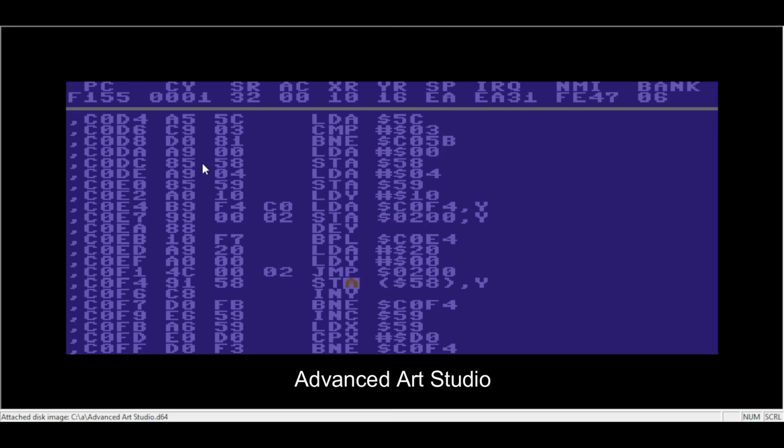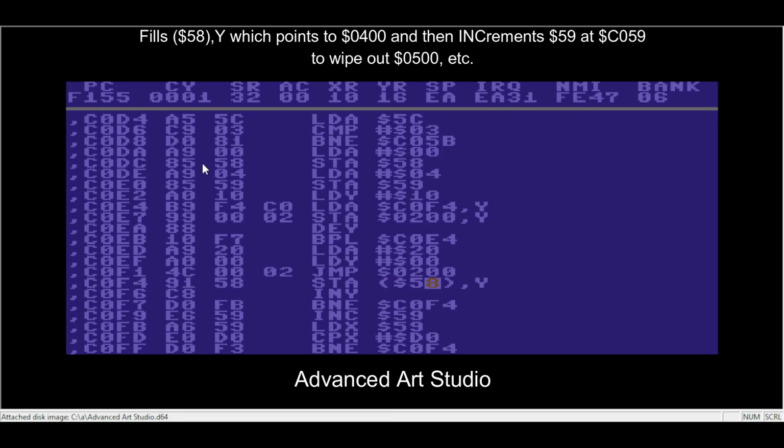And this being C0F4, it's filling 5800. 5800 is set right here with 0, and 59 is set to 04. So indirect addressing, it's basically saying store 0400. And then it increments 59, so it goes 0500, 0600. It's destroying itself in memory.